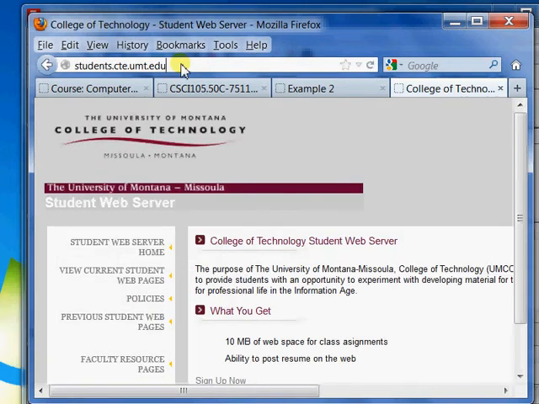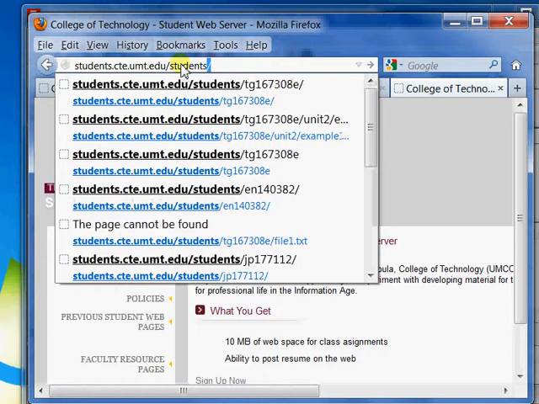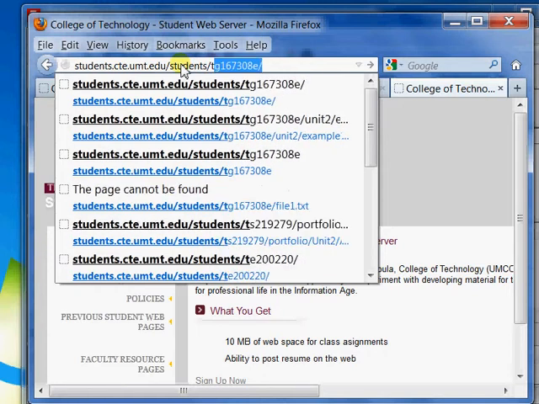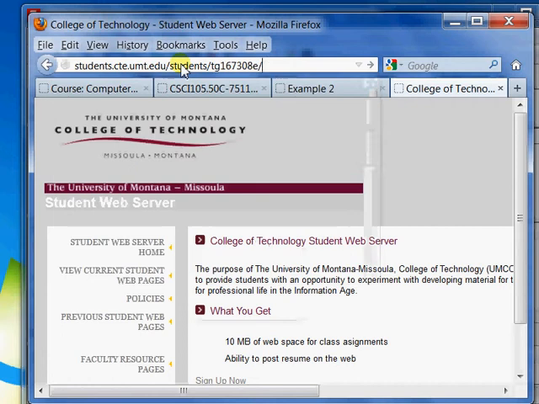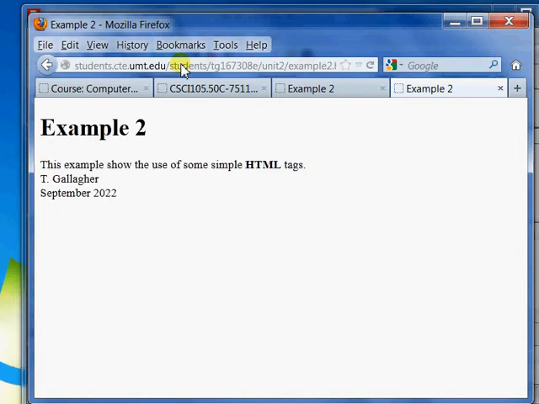Okay, and then my path, again, it's students, and then I have to put my net ID. I take shortcuts on this once I've done this, and then I go to Unit 2, and now I want to pull up example2.htm. And remember, we had this discussion about the disadvantages of spaces, and being simplistic in our file naming, don't make them too long, etc. Well, here's why. We got this big, huge name here. Okay, now here's my big chance, right? I got to hit enter, and hopefully I did that correctly, and of course I did.